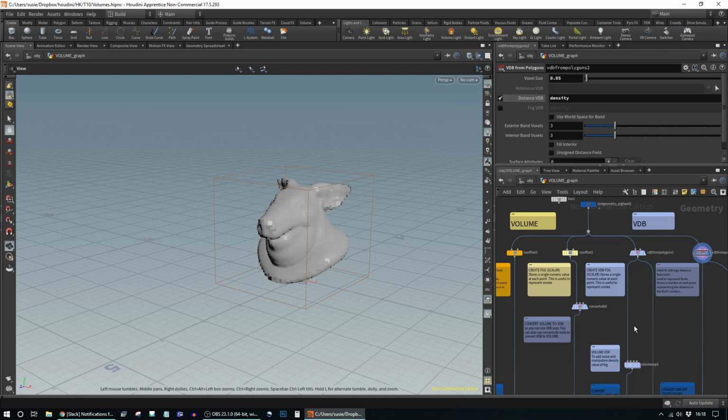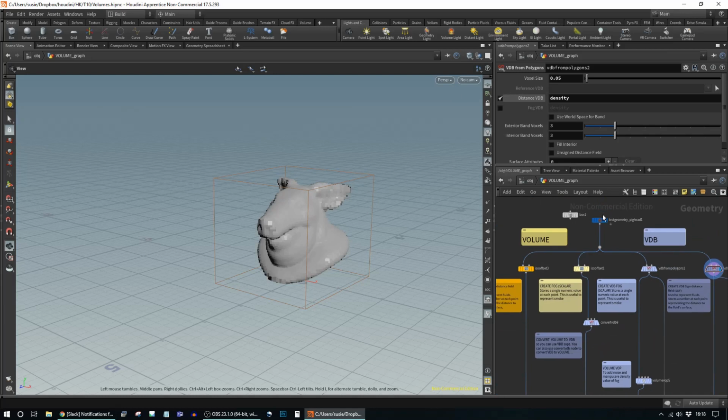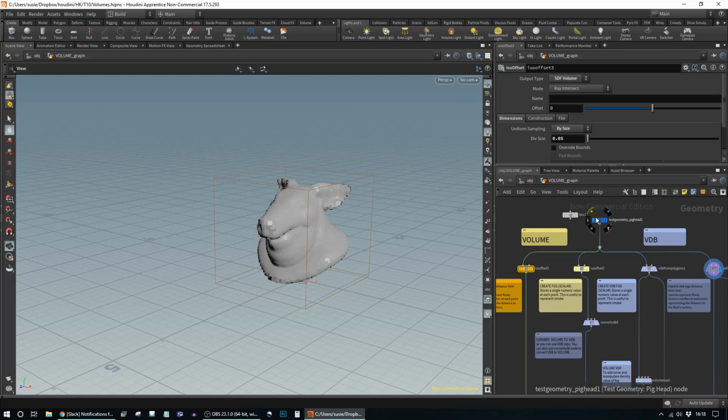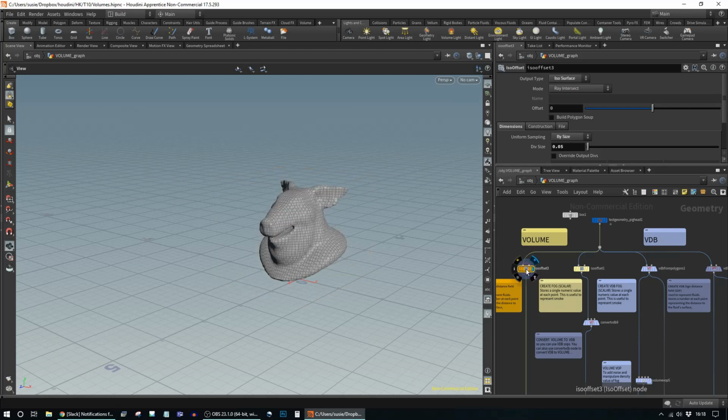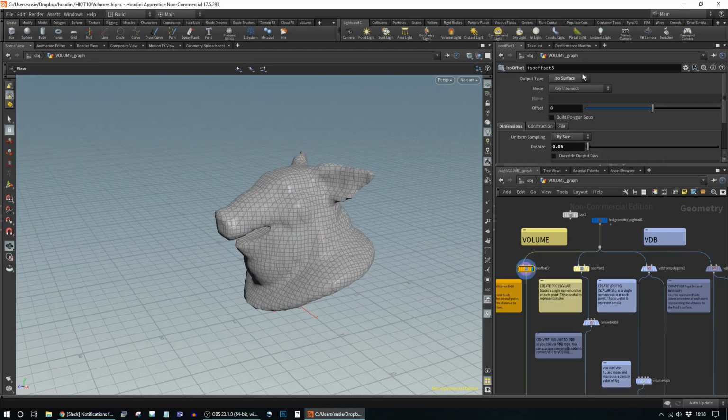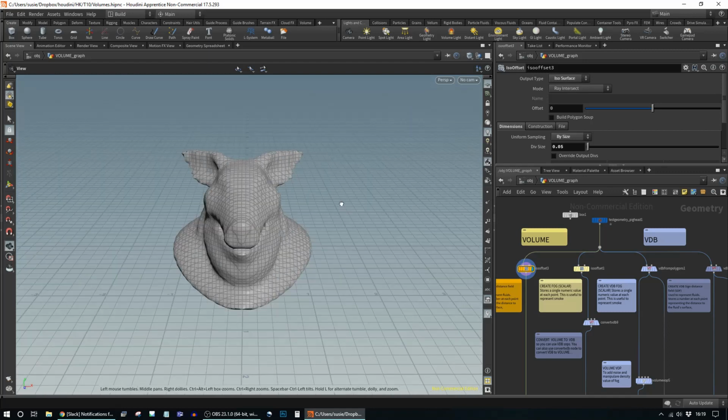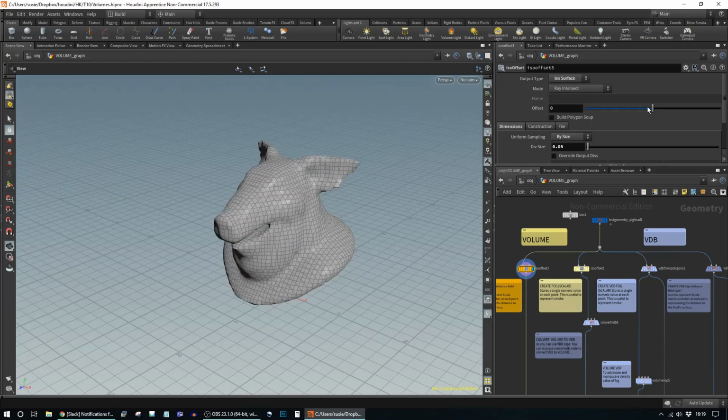Now I'm going to go through the actual nodes that you would work with these. So when you're working with volumes, rather unintuitively, the way that you would create this from a polygon is using an ISO offset node, and you can see we have a list of potential uses here. So let's switch this on. If we put on an ISO surface, we're basically converting it to a volume and back again, and maintaining our polygons.